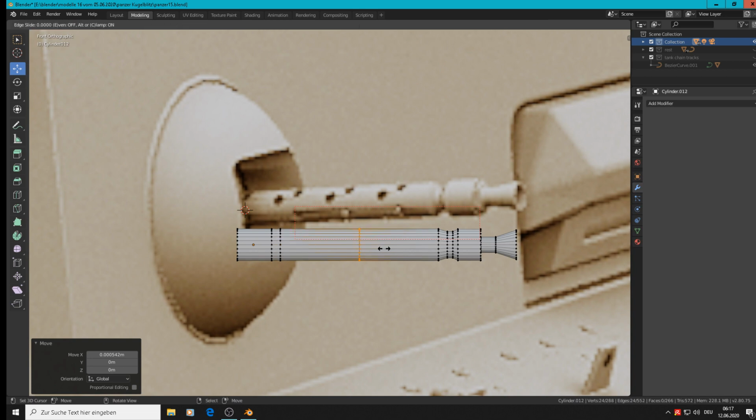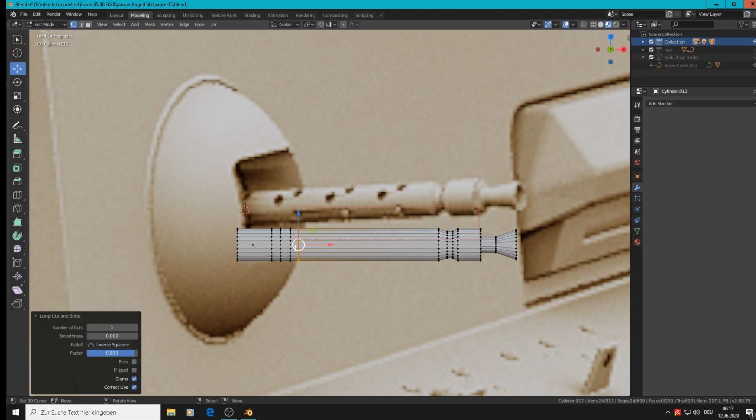Then we need another one that goes there a little bit up, and another loop same distance as the one before, and that we need 2 times more for the other holes. That is simply for the holes to get them in without some problems.